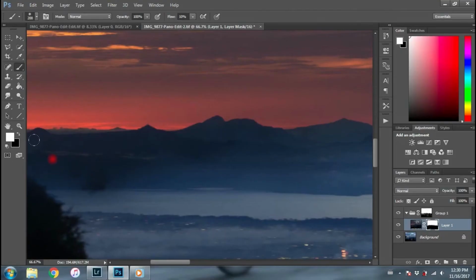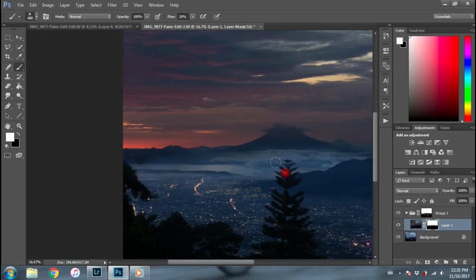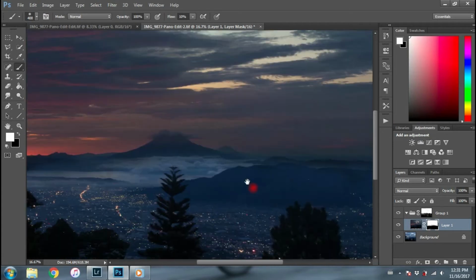If you go back into the shadows or anything lower in the picture, it's not gonna let me. That is the benefit of working with luminosity channels, because it makes a perfect blend between the highlights and the shadows. And if you, by any mistake, try to color on top of the shadows, it's not gonna let you. It's just gonna make a perfect blend.